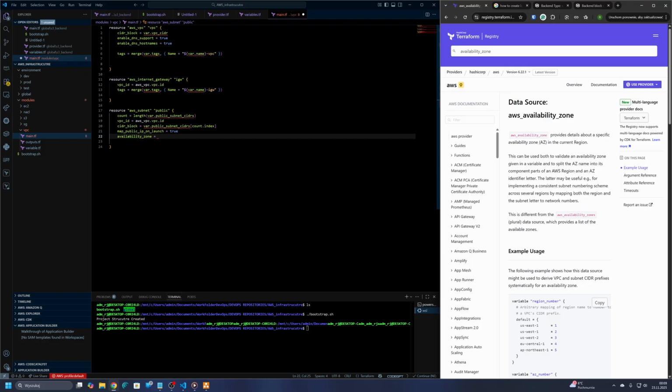I guess what we want to use in this case is element and use variable AZS. I will name that value like this, and we will later add that to the variables.